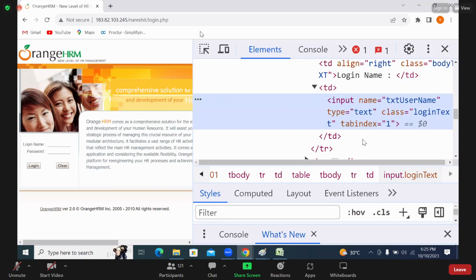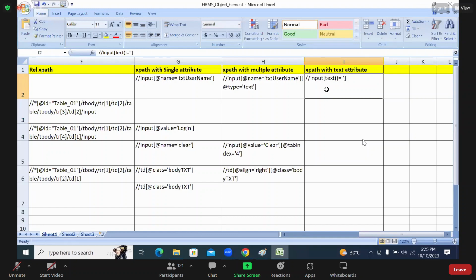But what is the name of our technique? Text attribute. Is any text provided in that highlighted one? No, we don't have any text. There is no text there. So because of that, this particular one you will mention as not applicable.